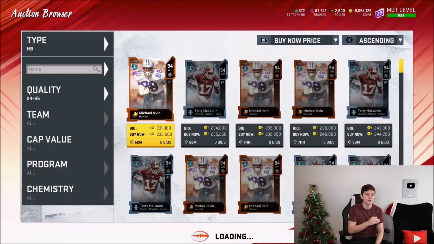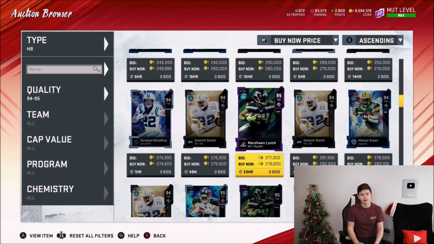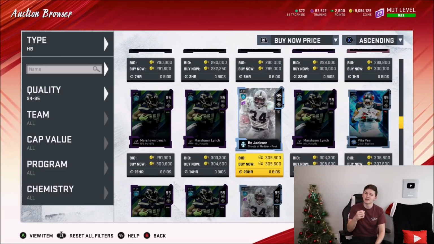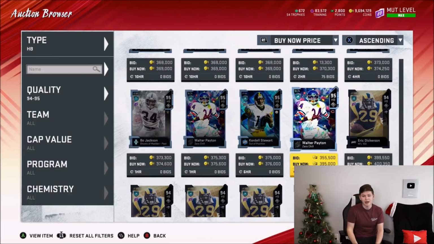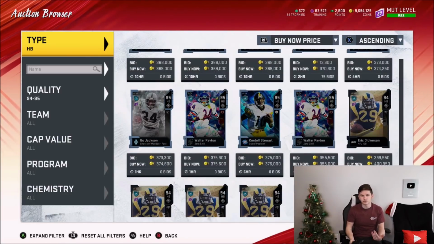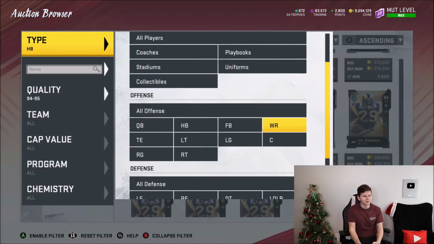Running back is another position where we have a ton of really good running backs right now. We've got players like Bo Jackson, we've got Walter Payton, and they're not that expensive. Bo's 300K, right? He's not that expensive in terms of being one of the best players in the game, selling for that cheap. Eric Dickerson, 400,000 coins. I really don't think the running back market is going to change much unless they give like a 98 overall to a running back like they did with Todd Gurley last year. That would change a little bit.